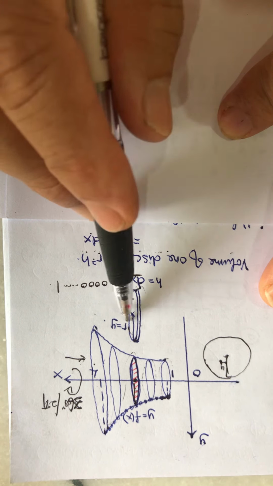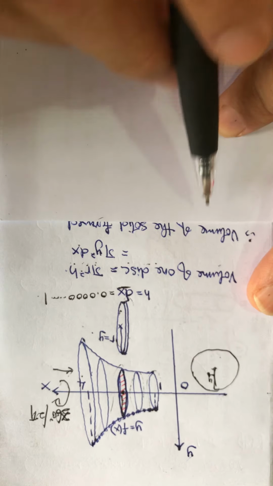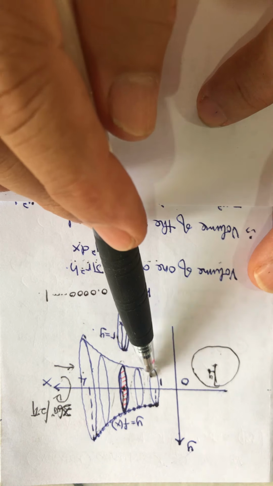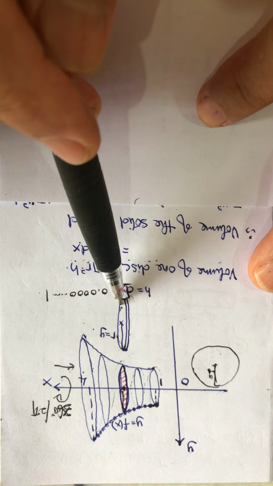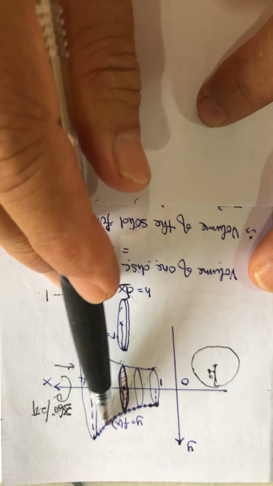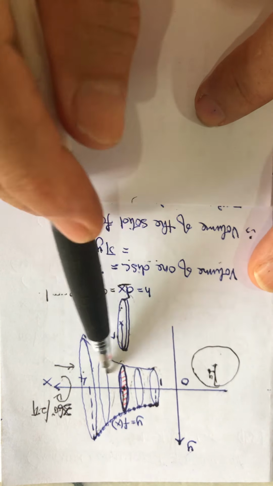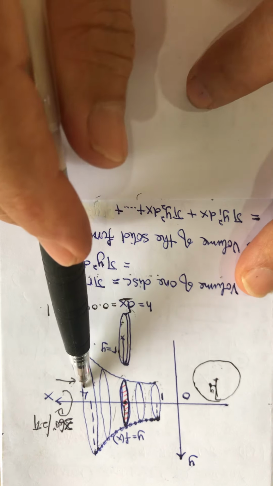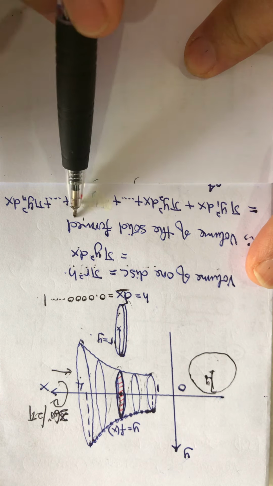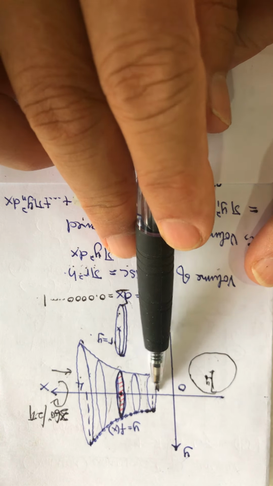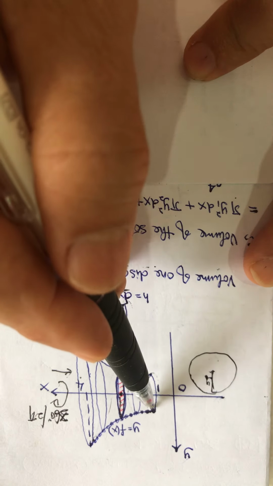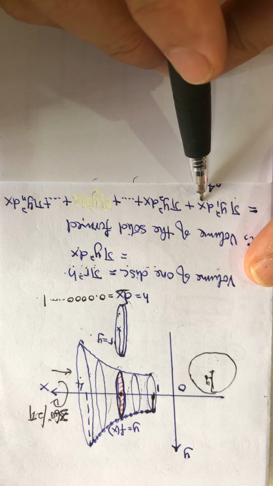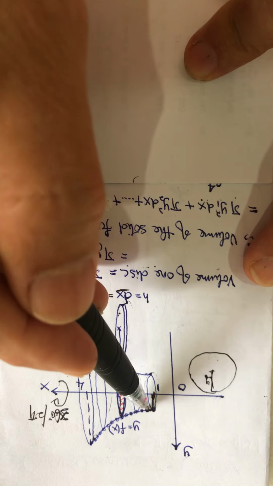So it is pi y squared dx, since the radius is y. The whole solid is made up of billions of these discs, because we have billions of electrons rotating at the same time, from the small one to the big one. Now we have to add up all the volumes. The first disc has radius y1, so its volume is pi y1 squared dx, because it is one electron thick. Then the second one has a slightly bigger radius.